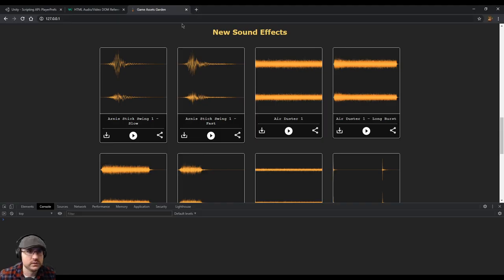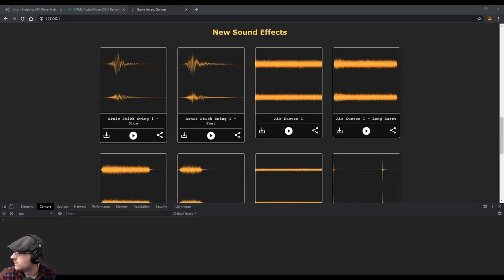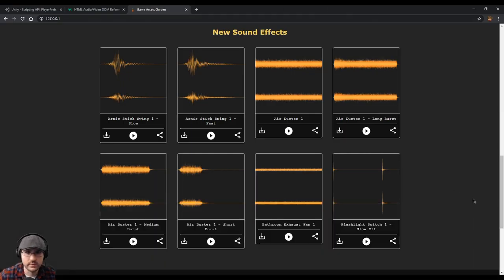Let me just check something in the other window here. Just give me a minute. Greater dashboard. Okay, that looks good. Awesome.